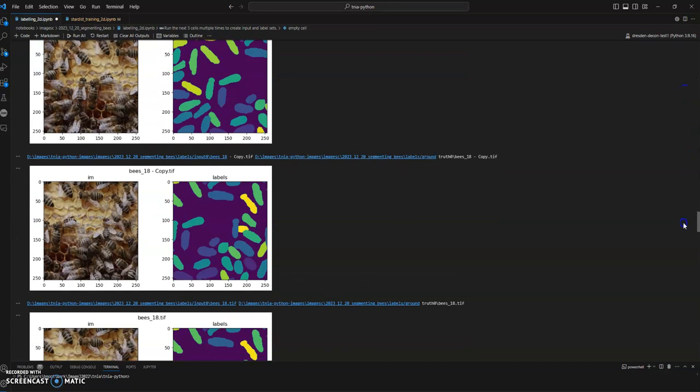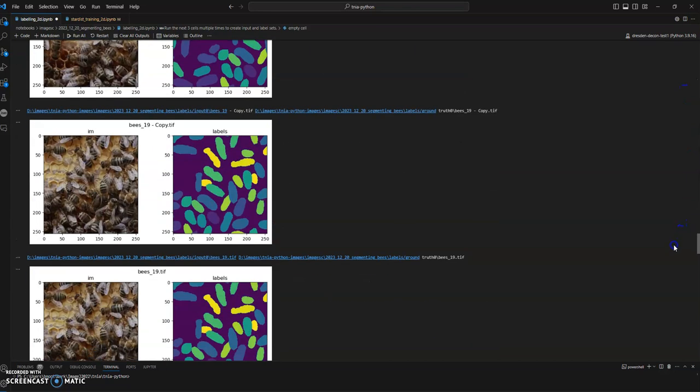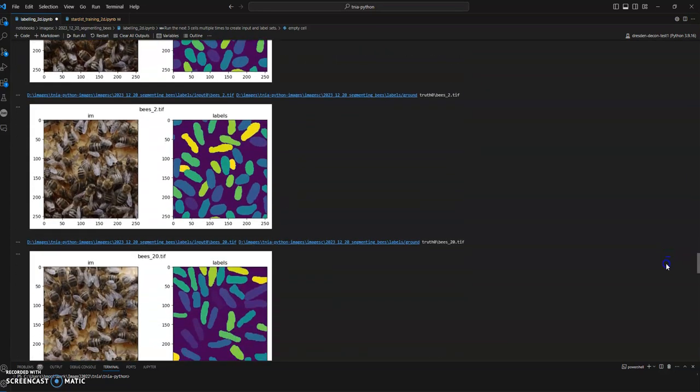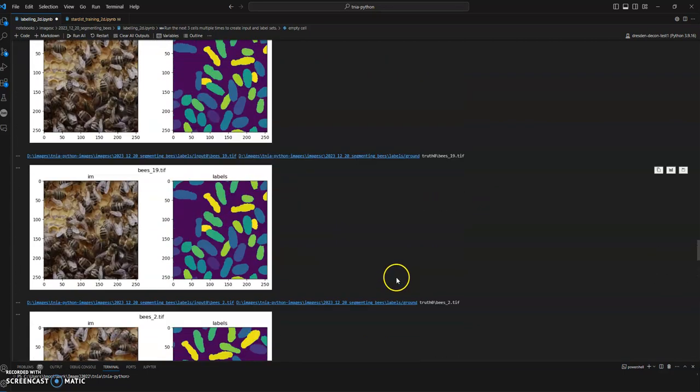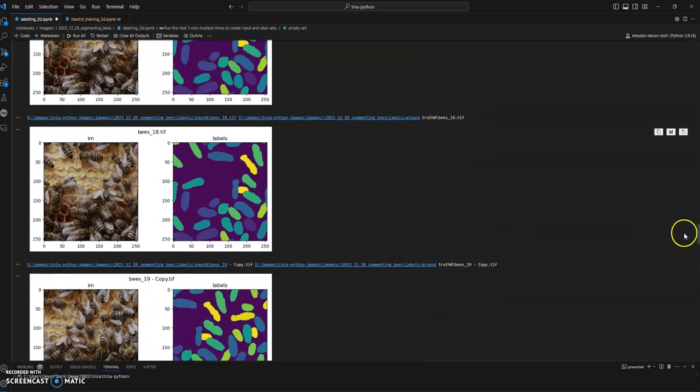Sorry, I confused myself for a second there because it didn't look right, but that's because I didn't append zeros to the beginning of my numbers. It didn't quite sort everything right. But anyway, the newest one I did was number 20. This is the one I just drew. These are some of the existing ones. So we have our bee labels.